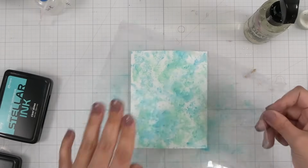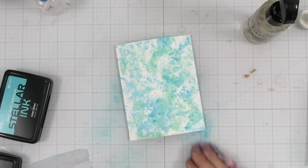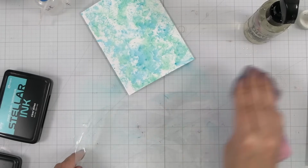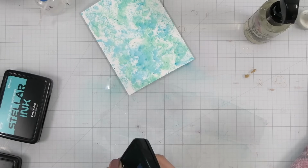Once I'm done with the Clear Skies, I'm going to clean off my plastic sheet and then move on to the darker color, which is going to be Midnight Snack. I love that color name.